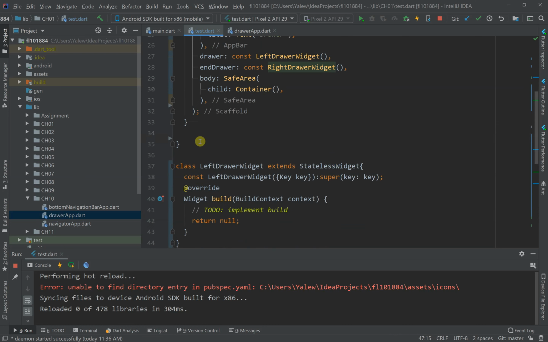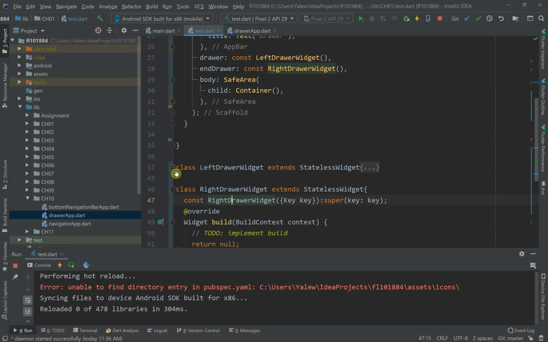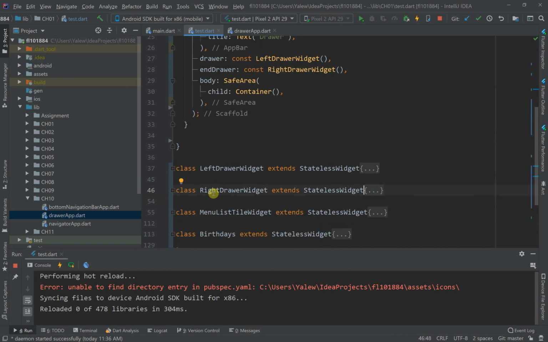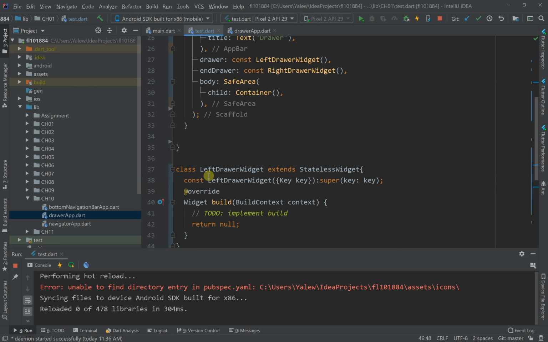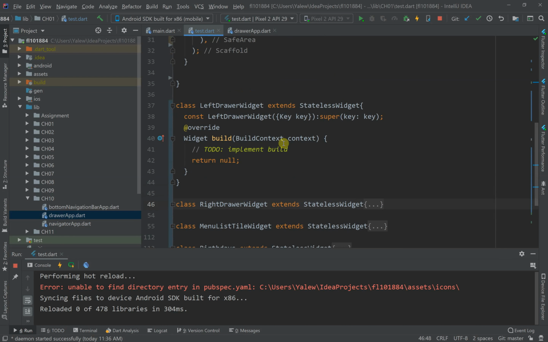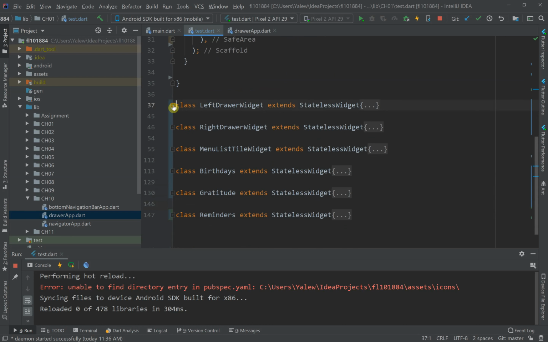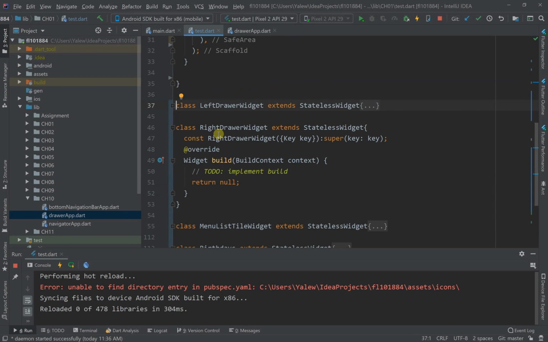So you can see that I created my two classes, which are the left drawer widget and the right drawer widget, and there might be some mistakes I have made. This is camel case, not a mistake actually, just a small one. Left drawer widget, everything capital. And since we are using const, the constructor of the left drawer widget looks like this, and the constructor of the right drawer widget looks like this.